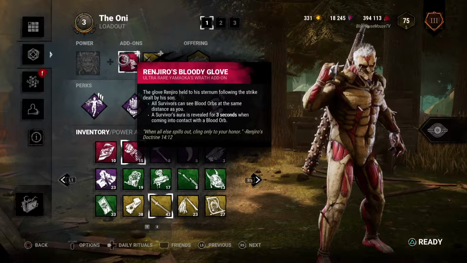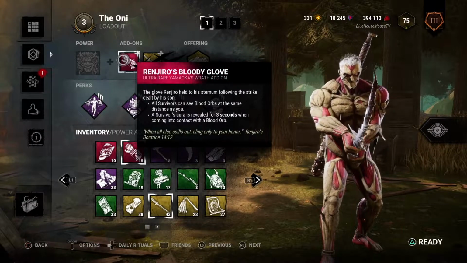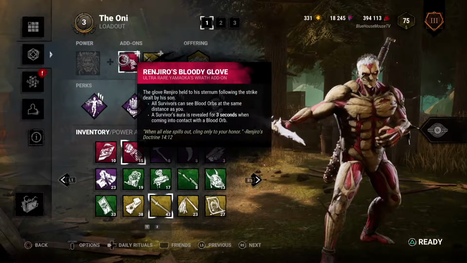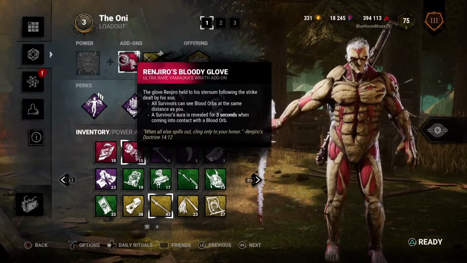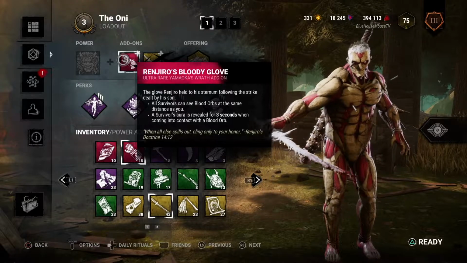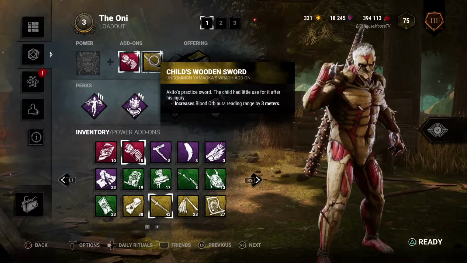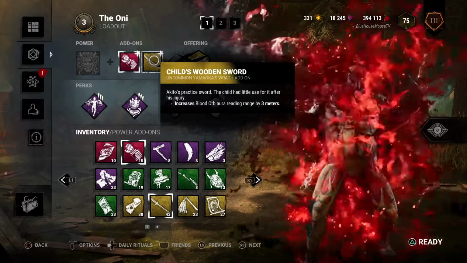For add-ons, we got the Bloody Glove here. So all survivors can see blood orbs, but, sorry, a survivor's aura is revealed for 3 seconds when coming into contact with a blood orb. So that's gonna pair nice with Lethal. And then this final one right here increases blood orb aura reading range by 3 meters.